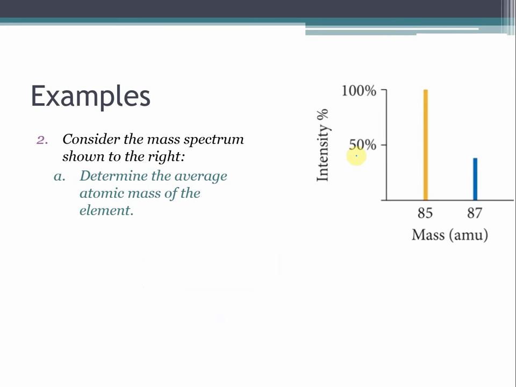Right, here we are given a mass spectrum for an unknown element and told to consider the mass spectrum shown to the right. And a couple of numbers that should have shown up here and didn't. Your tallest peak in your spectrum is always going to be 100%. And in this case, in your notes, it's 100 point. That's important. If you don't see it there, you can assume it's 100 because the tallest one is always 100.